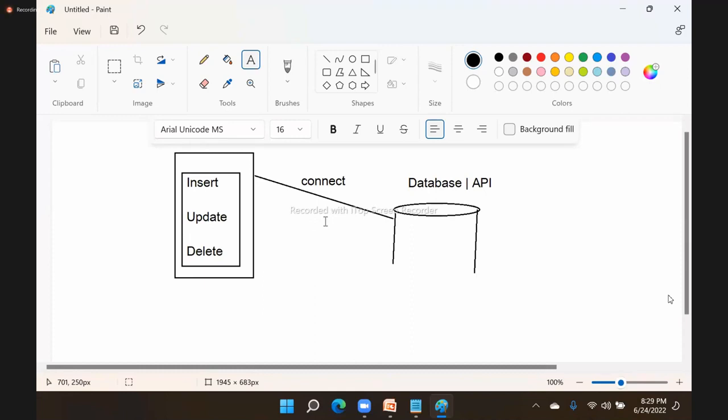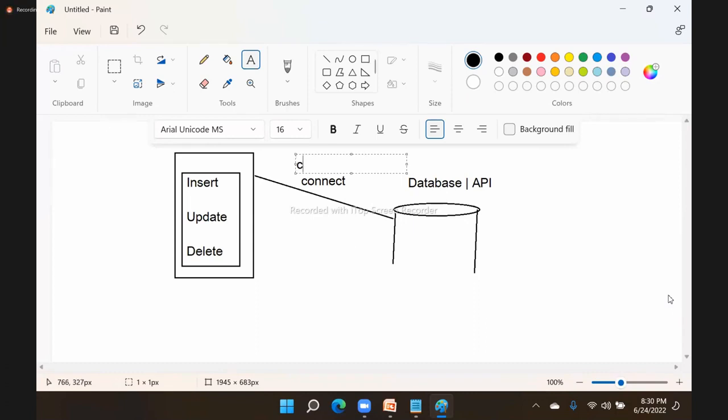Now we need to write the connection in the mounting phase. Mounting phase means at the time of allocating memory for the component, we will connect with the database. After the component is ready, it is connected, and you just have to handle the operations like insert, update, delete. That means we do this on componentDidMount, am I right?